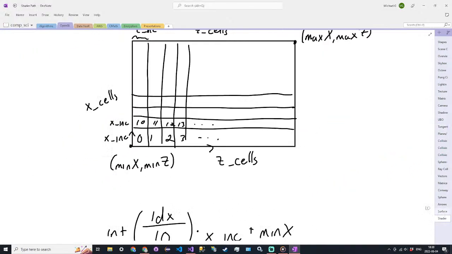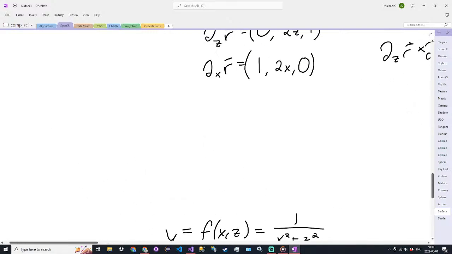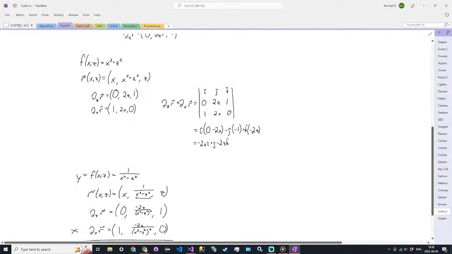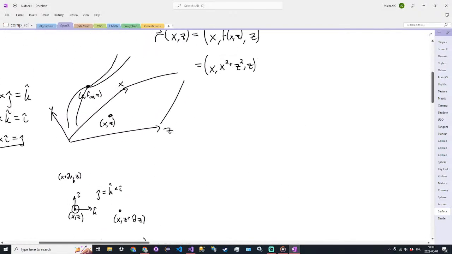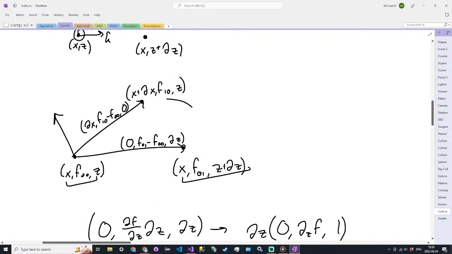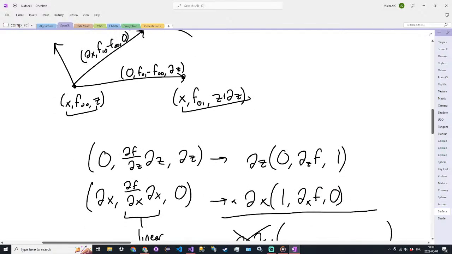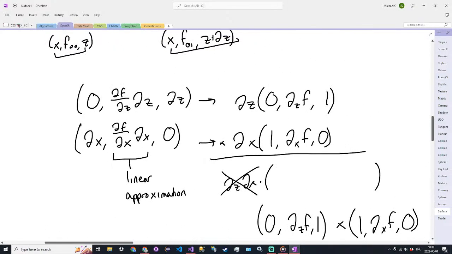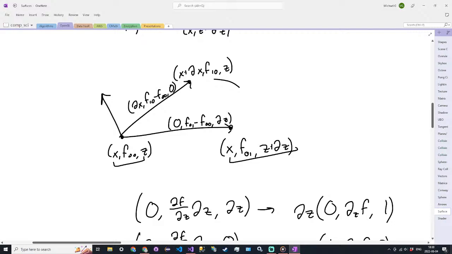So we'll go back here. We're going to calculate the vector using the same principle, except we're going to take the actual cross product. We're not going to take any partial derivatives. We're not going to take the limit here, because that means calculus. We're going to directly calculate the normal vector.